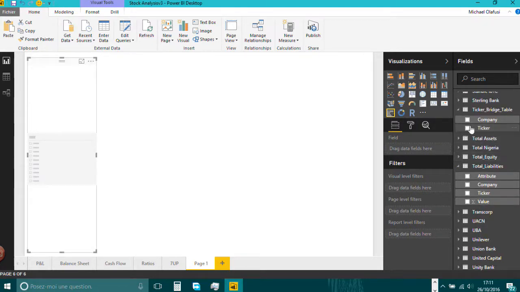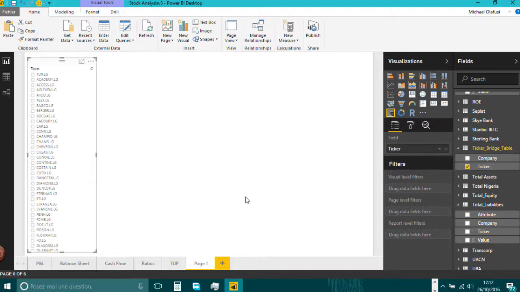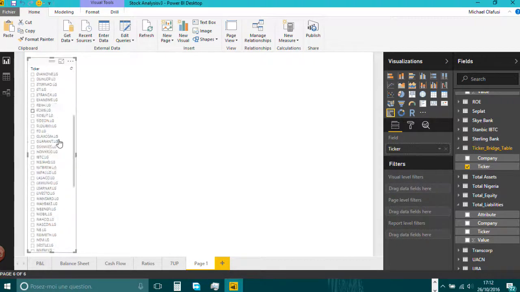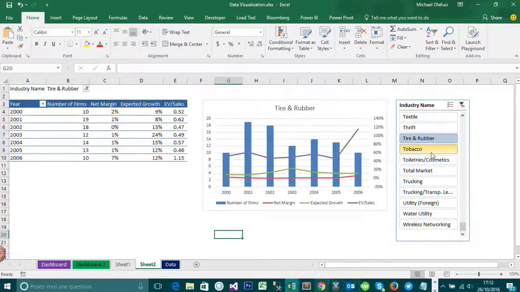I have a ticker, so I'm going to add the different companies as a slicer by their unique code. Okay, so this gets me the different companies together as something I can scroll down.